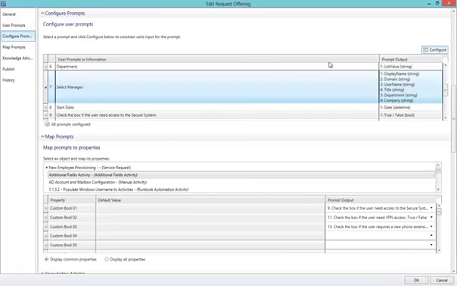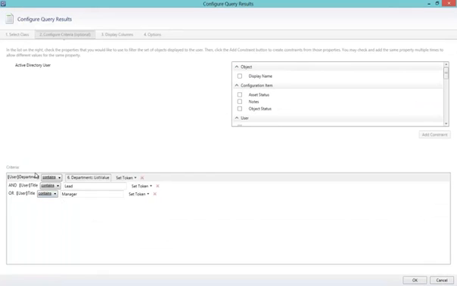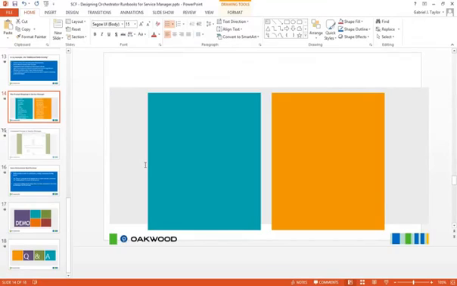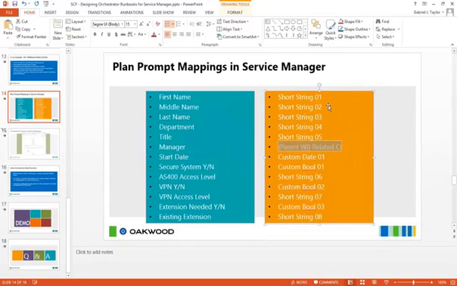One thing that we have configured in our demo right now is a question before the manager that asked for the user's department. And if you remember, that's one of the pieces of information that we were actually looking for inside the request offering, or inside the information about the user. So we're asking the department. We're actually using that value also to select which manager is coming up. I'm going to clear these off for right now and just have user department equals the department value supplied.